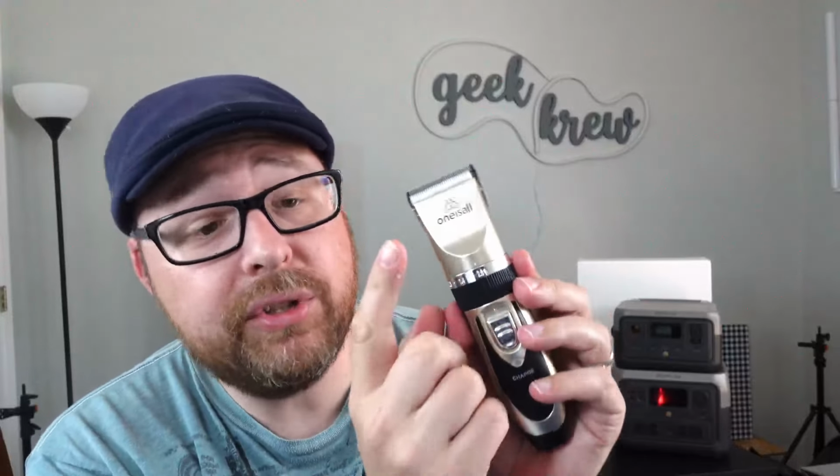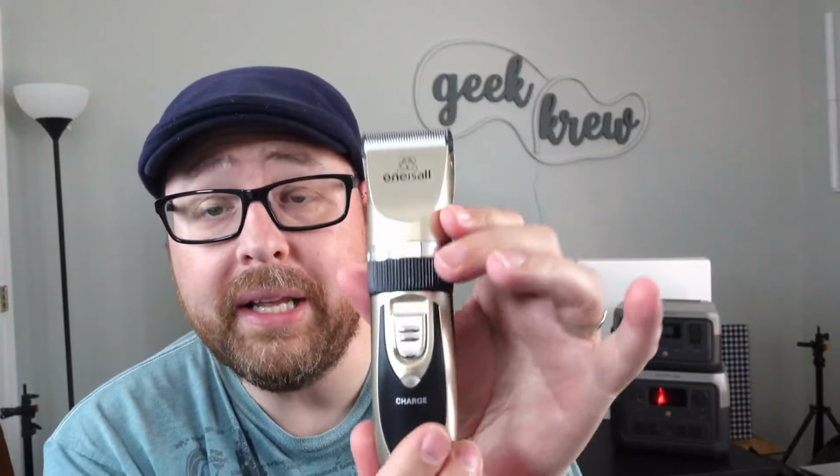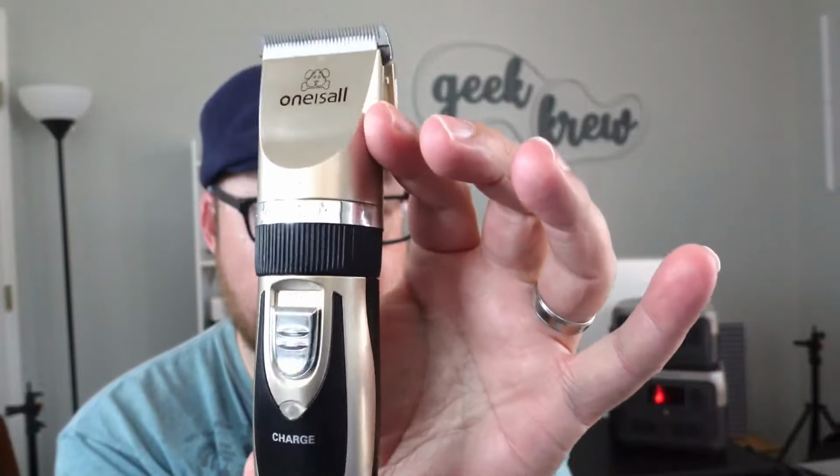I want to show you guys how to remove the Oneisall blade. This right here is the clipper I have. Yours might be a little bit different, but it's basically going to have the same exact principle.